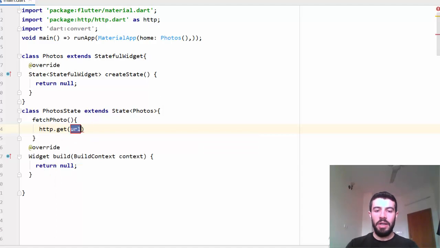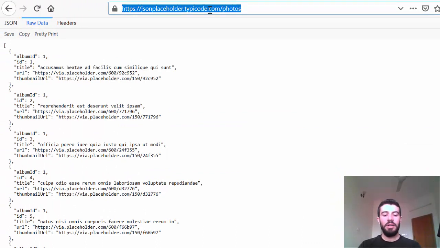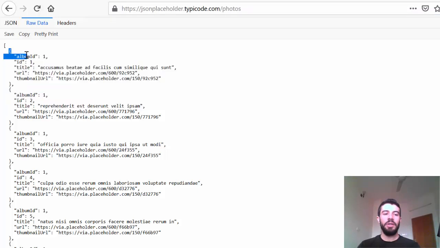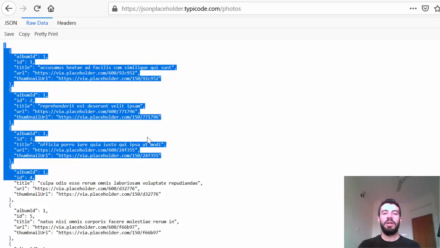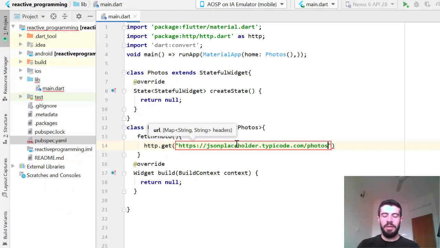So here I should add the API URL. The URL, just from the browser, just copy the URL. This URL or this API returns this data here. This data is called JSON data or JSON format. Key and value here are called an object, a JSON object, and all of this is called a JSON array. So this API will return an array of JSON, like a list of JSON objects. So here, go again, just paste the API here. Now I have the API, HTTP.